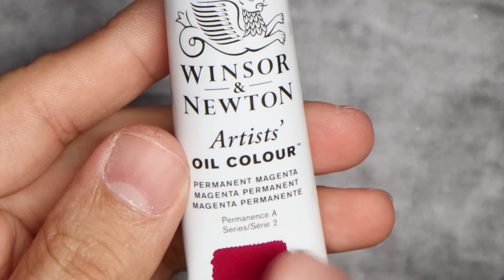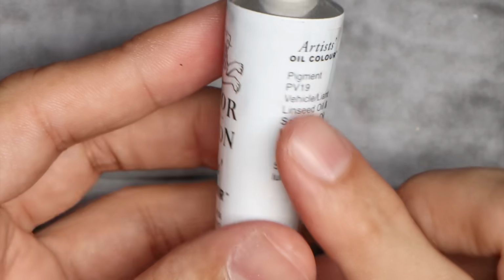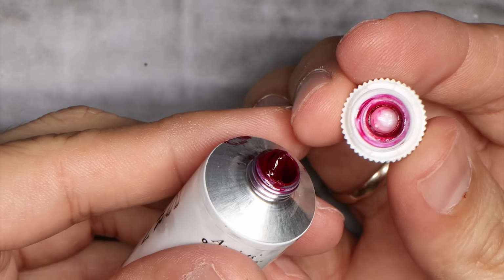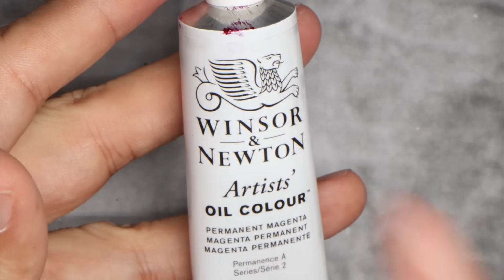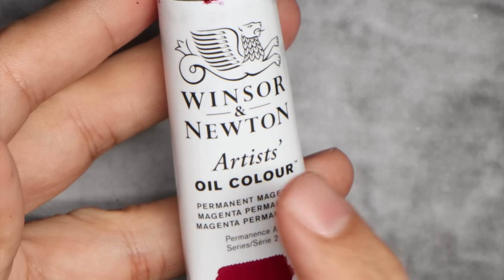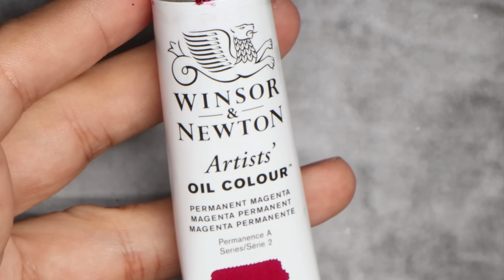While I was there, this caught my eye, which is another magenta. It's the PV19 permanent magenta, and this is exactly the color we want. This is magnificent, but be advised, if you want to use this, which is a great idea, you have to gloss varnish your models before you do, because if you don't, the whole model is going to turn pink when you try to remove the paint. It's very, very staining. Gloss varnish, apply this, clean, matte varnish.